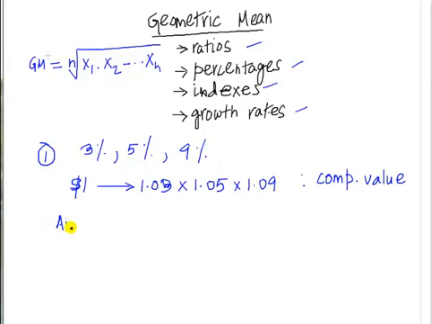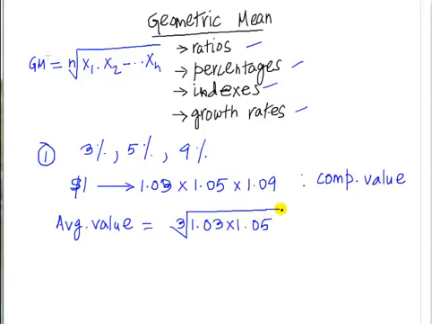Now when we compute average value, this is where we will apply the concept of the geometric mean. Compare the formula I have written above and what we have here. Observe the x1 times x2 times xn. These are really the equivalent of those: 1.03 times 1.05 times 1.09. We had 3 different values, so n is 3. So the average value of our $1 in any one of these years over the 3-year period is the cube root of 1.03 times 1.05 times 1.09.